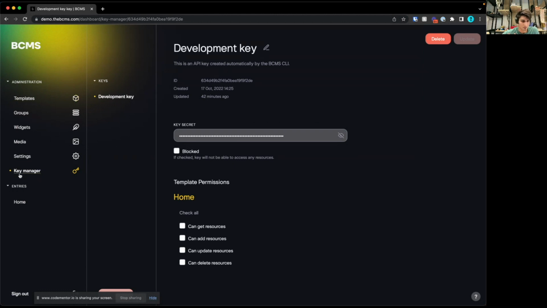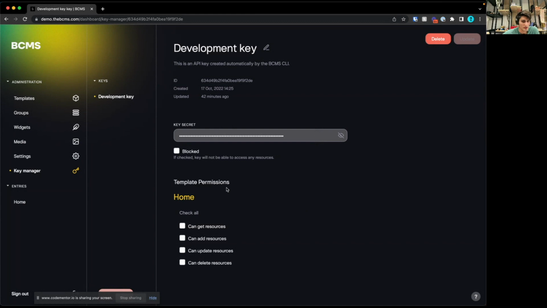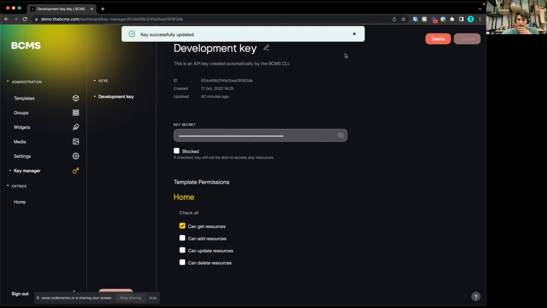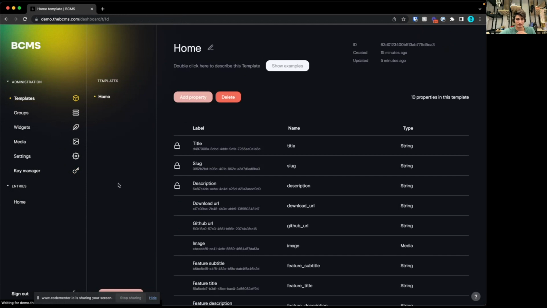So here in BCMS, one thing to remember, there's a key manager, and on this instance, I already created a key. You just press a button and create a key. It's an API key manager, and for every key, you can specify what that key can do to the content. Like for our homepage, we want our development key to be able to get data, so it can get resources. And that's everything I need to do before I start.